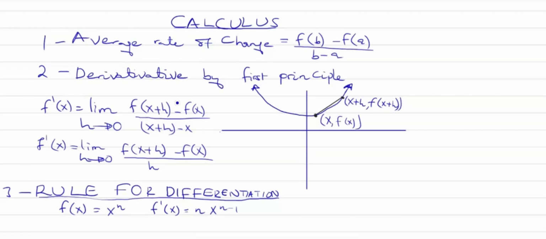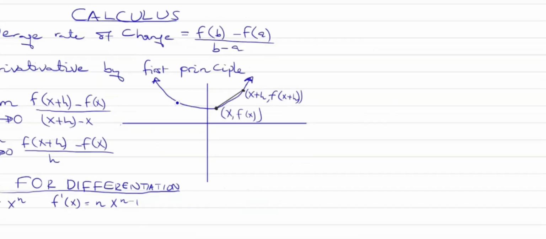derivative of that function. And that could also be obtained using the rule, which is if you have f of x function, which is x to the power of n, n can be any number, any degree, and the derivative of that function can be obtained by putting the n as a coefficient and reducing one from it. So let's put this in practice and see how we could do this using tech-free and tech-active. Alright, so let's get our first example and we'll end up using all three concepts.